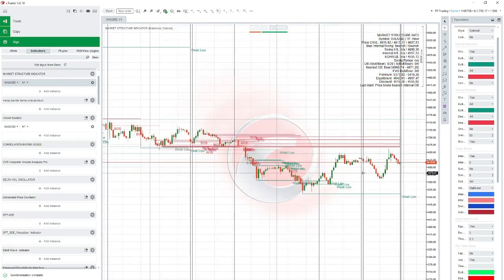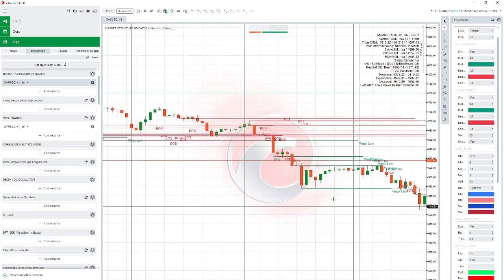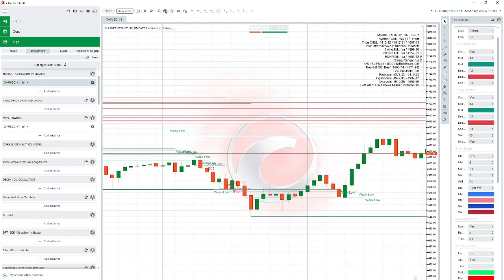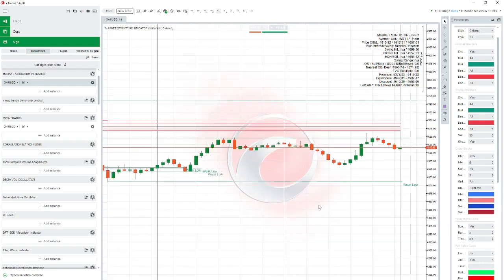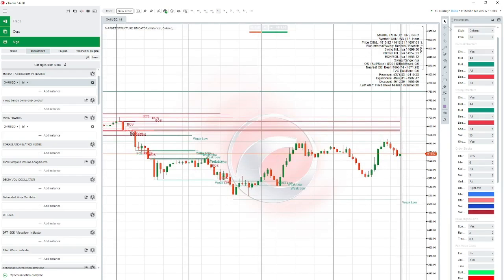So it finds for you the fair value gap, the change of character, what is a weak low or a weak high. It finds all the critical levels in the market structure, so that you have a clear positioning here. You see we have a weak low, so you know that the price action is changing. The following bar is green, so you have a change of price action, and so the market structure helps you to find trades. Again, we have a weak low here, swing low.